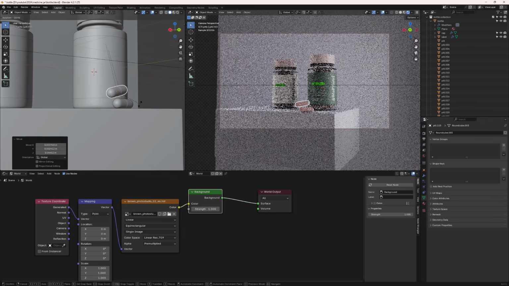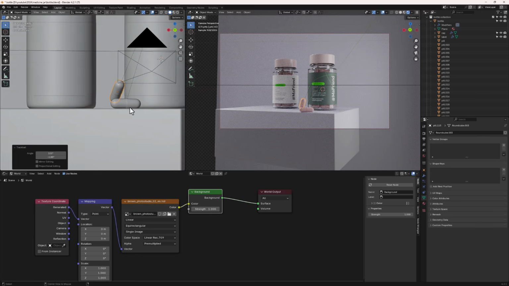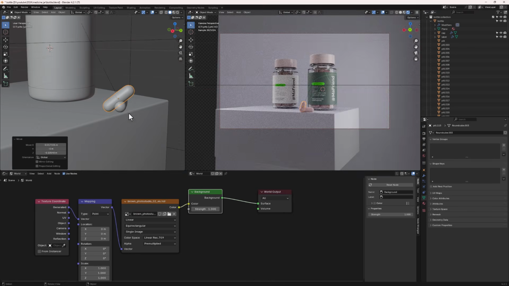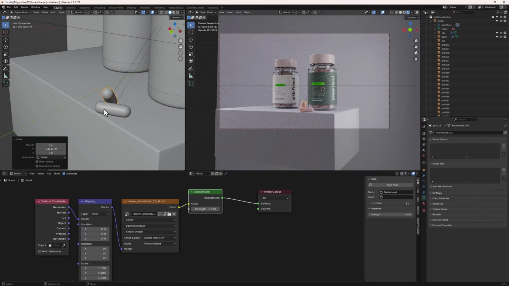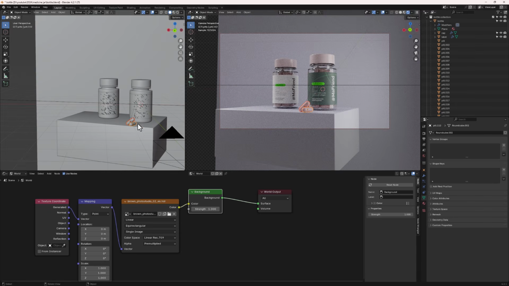Now let's rotate it like this, then G to bring it down till it's touching. Just to showcase our pill, right?